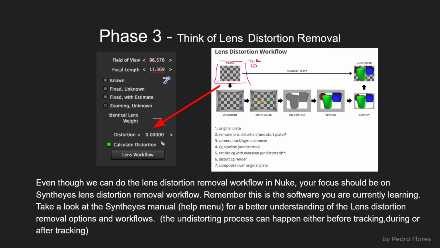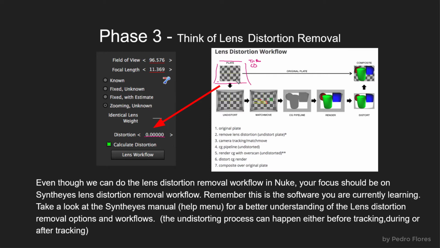What we're going to do is maybe use that lens distortion information as extra data that we could feed into software like SynthEyes. The goal, in order to get higher accuracy, will be to apply the lens distortion throughout the process, while we are processing the whole plate, at the same time we're doing the solve and the tracking. This will give you more accuracy in the process.